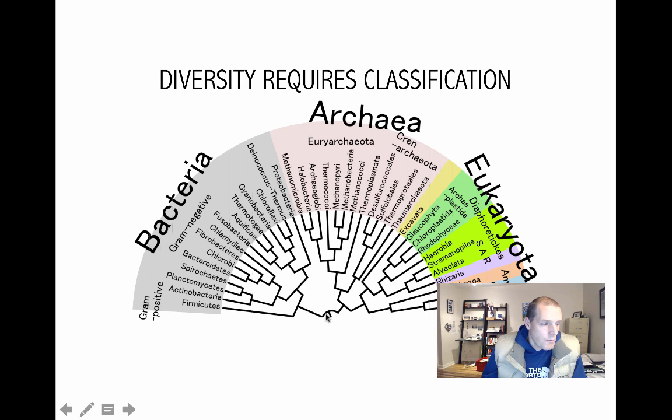And so, this divergence into two major groups down here tells us that the archaea bacteria and the eukaryota are more closely related than the archaea bacteria and the bacteria, or the eukaryota and the bacteria. Because the eukaryota and the archaea share a common ancestor here, whereas the archaea bacteria and the bacteria share a common ancestor down here. So, let's just trace up into the eukaryota, which we're familiar with.